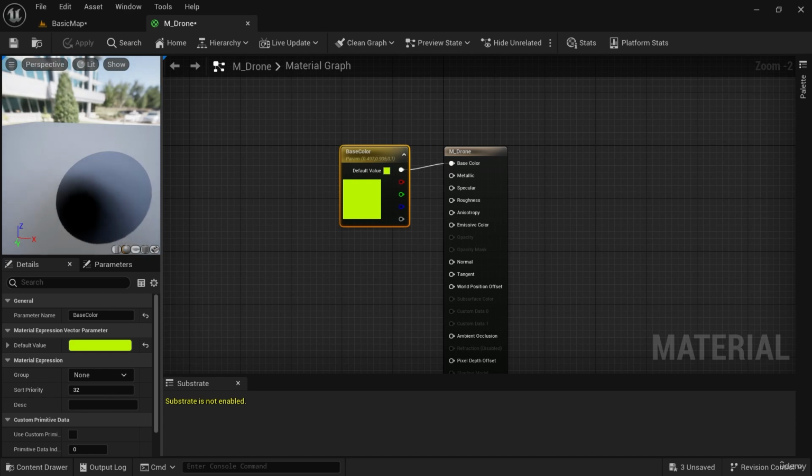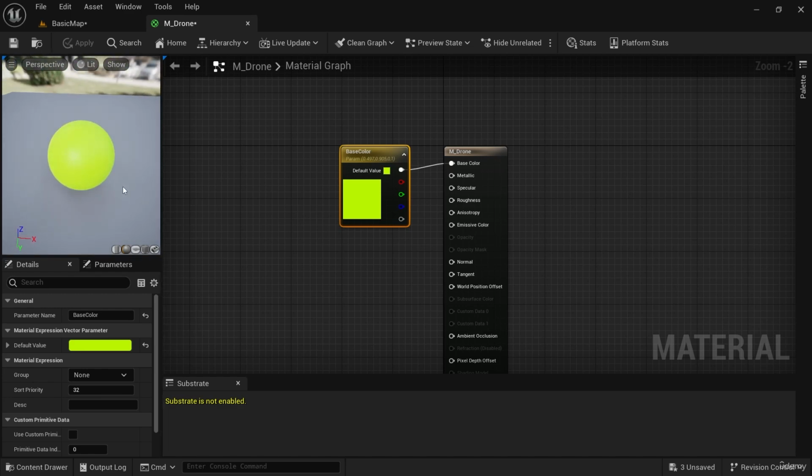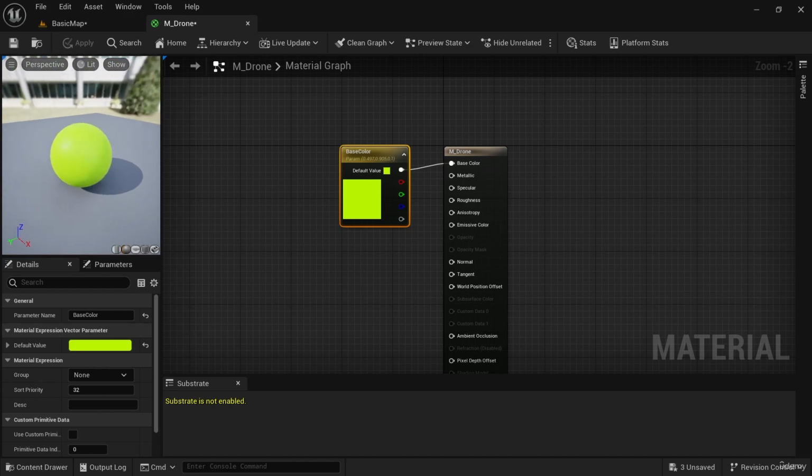I'm going to right-click and drag out. I don't actually have to hold Alt to do that in the material viewport because we don't have the ability to move around. We can only rotate and zoom in and out. So left and right clicking is all you need in the material editor.